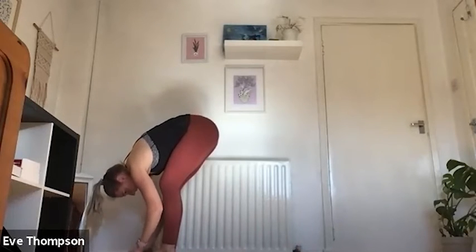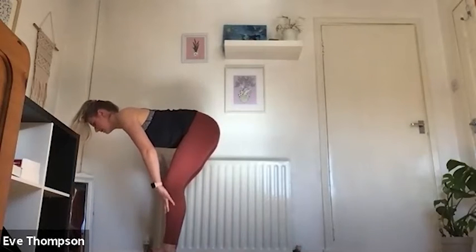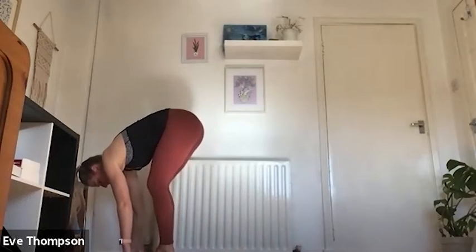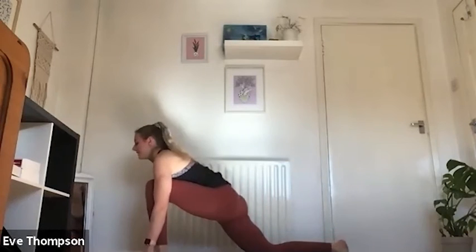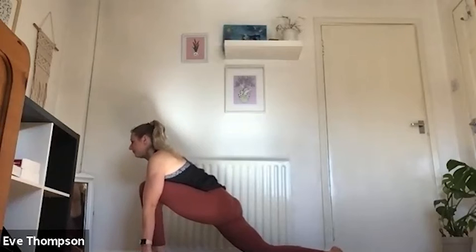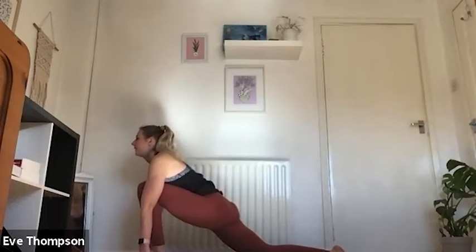Good. And again, as we inhale, halfway lift. Pull those shoulders back, hands to shins. Exhale, sinking the hands down. As we inhale, our right leg comes back. Good, as you exhale, drop the knee, untuck the toe and take the gaze forward. Good. Now just getting a nice stretch here. So really pull those shoulders back. Nice straight through the back. Good. If you want a little bit more, you can push your hips forward.